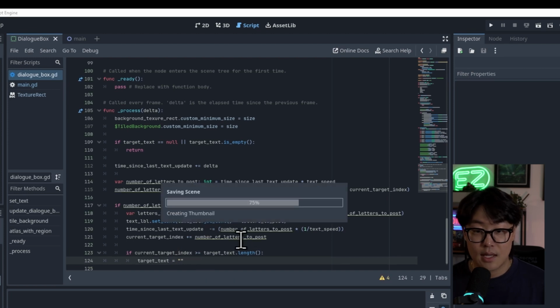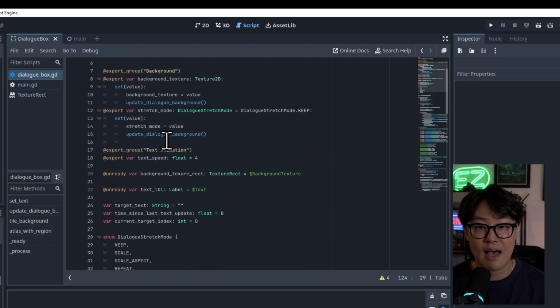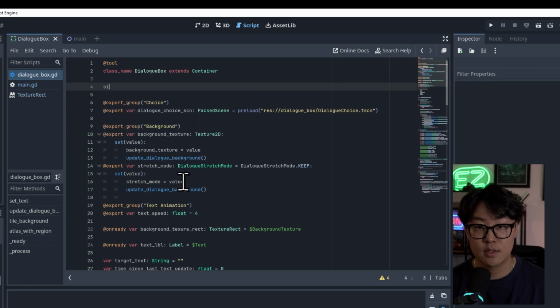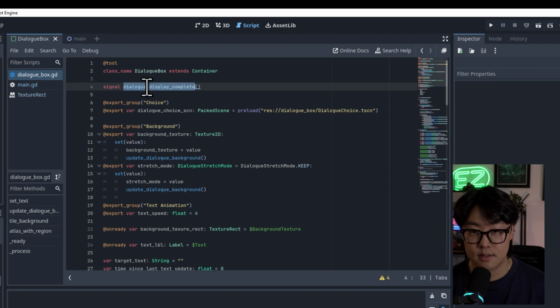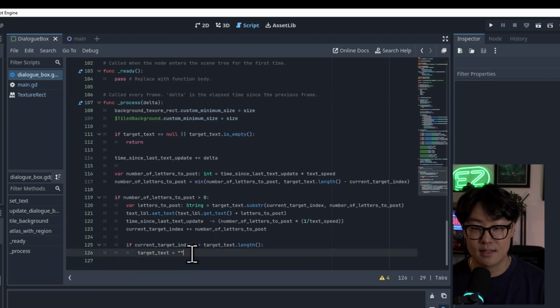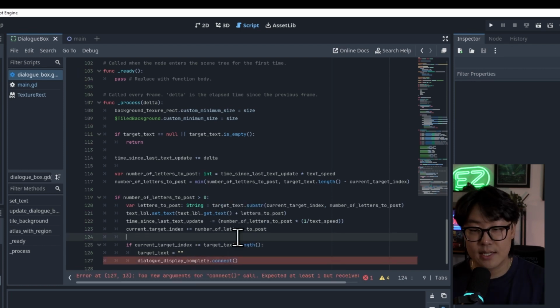Right. And guess what? Because it's a dialog box and whoever's calling on the dialog box might be waiting for the dialog to finish, we are going to have a signal to indicate that the dialog animation is done. We're going to say signal dialog display complete, so that we can signal whatever is using the system that the dialog is now ready to be viewed, or it is done, whatever intermediate steps are done.